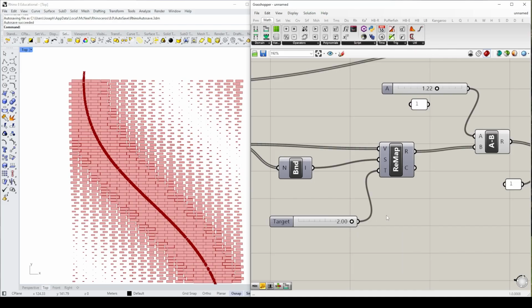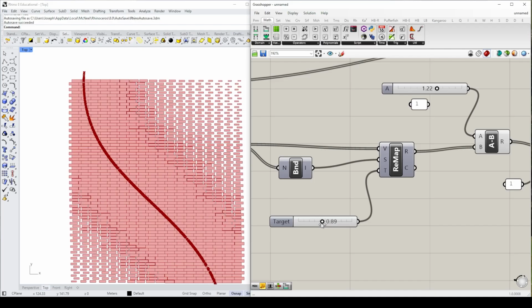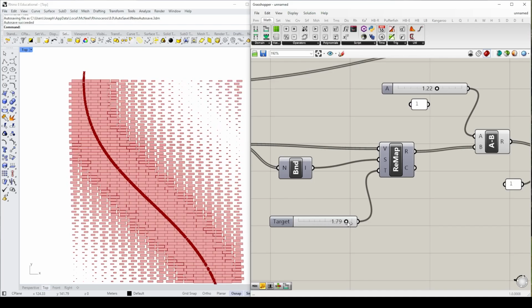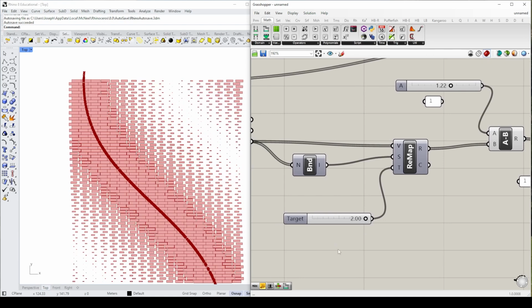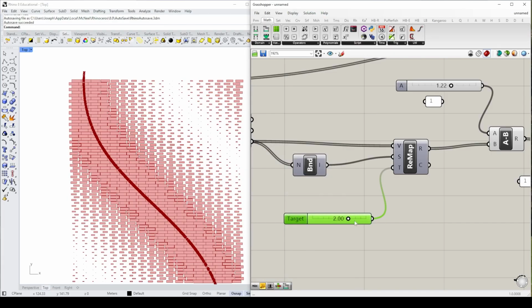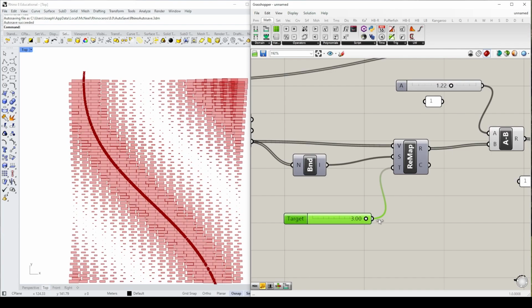We'll fix that problem in just a minute. But by changing this target domain, I can adjust the rate at which these change. I'm going to come in here, double click this. I'll make the maximum 3, which will allow me to have that scaling off a bit faster.